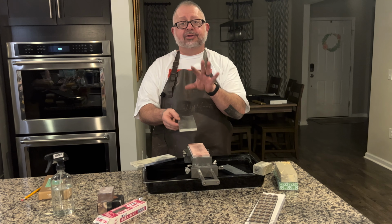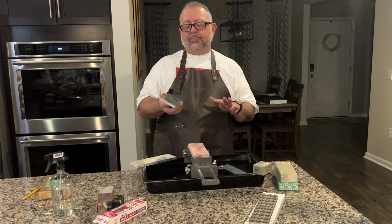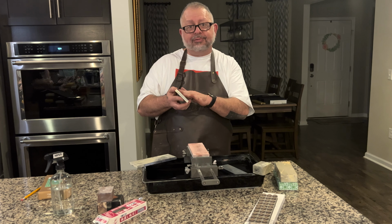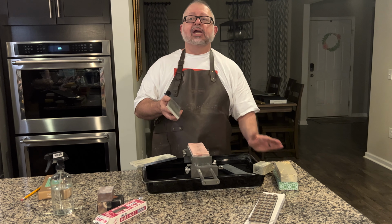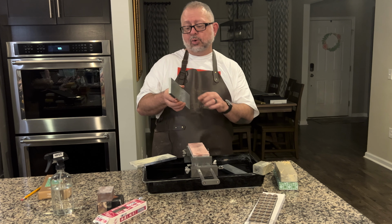So the diamonds themselves are monocrystalline diamonds. And we're not going to get way into that. There's polycrystalline and monocrystalline. But these will break down over time. Diamonds are very hard, and if you press very hard and break the diamonds, even though they're hard as substance, they can crack. They become finer and finer and finer. They can wear out. So what they did was you can actually remove the adhesive plate.